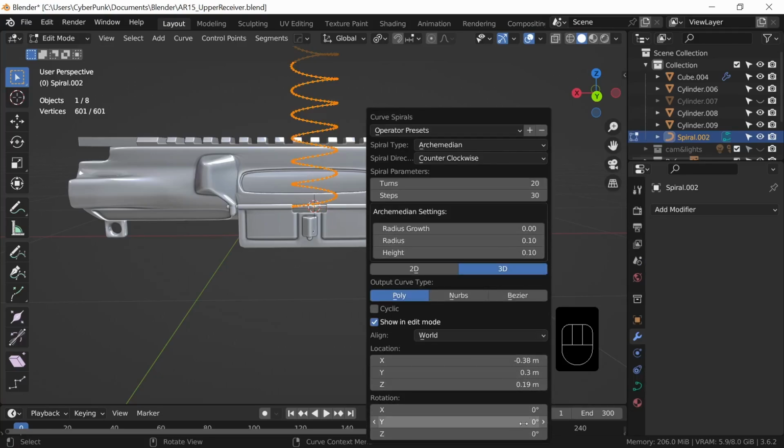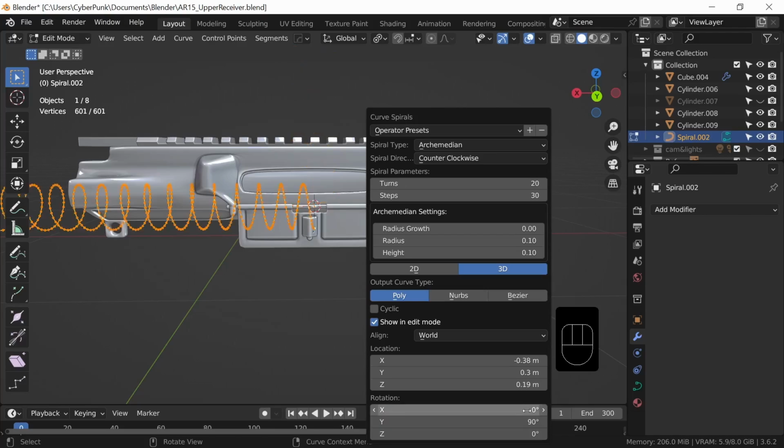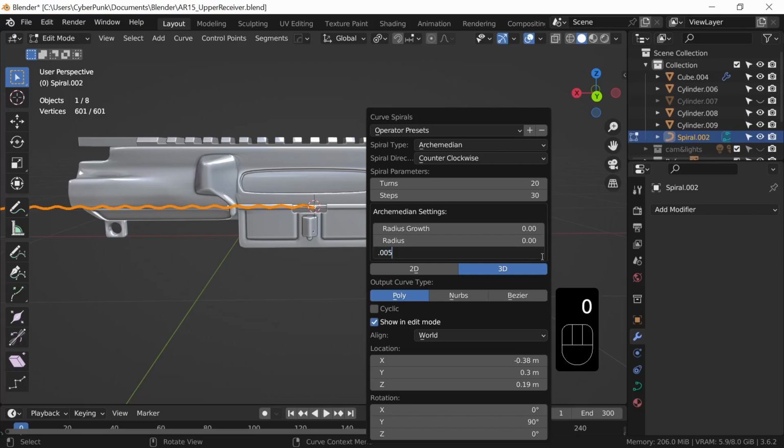For the rotation, I'm going to rotate on the Y 90 degrees. And for the radius, maybe 0.005. And then the height, 0.005.